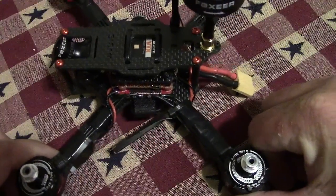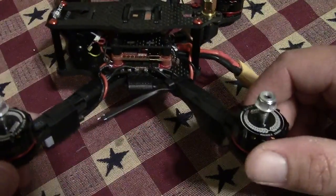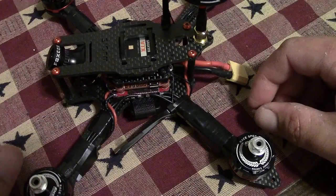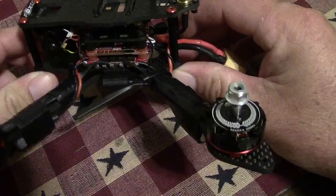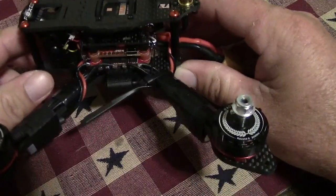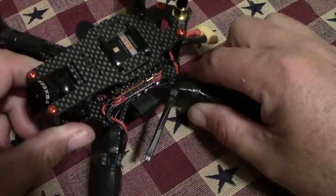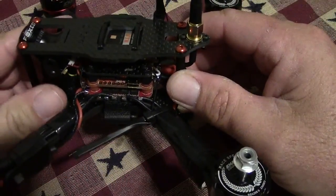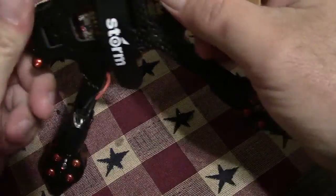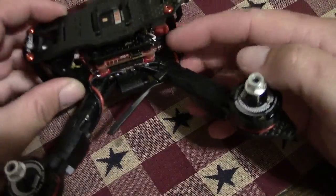Cleanflight and other configurators like that — I believe we're gonna go that route and set this thing up a whole different way. I might do a build video on that one. I hate to bring this to you, but I wanted to let you guys know so that maybe somebody else won't be dealing with the problems that we are. I'm not saying Raceflight is terrible — maybe the newer stuff they're coming out with is good — but in our past experiences with the Bolt ESCs, the older ones, it's just too much.